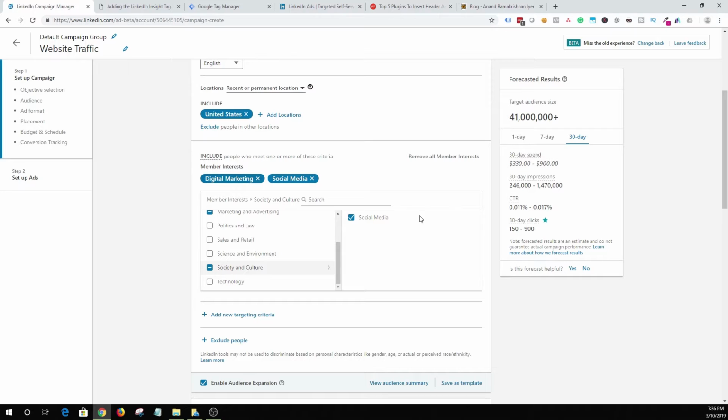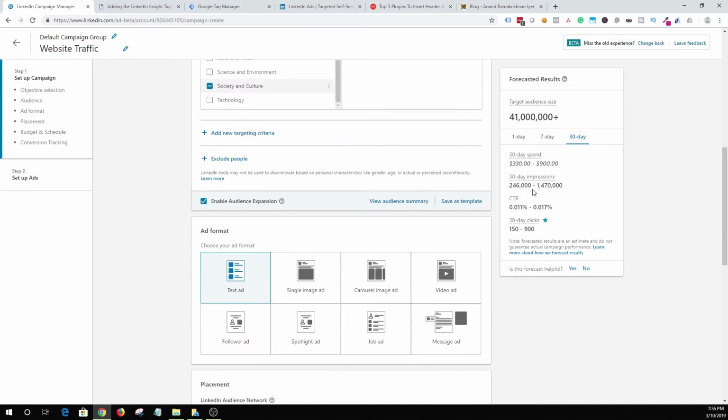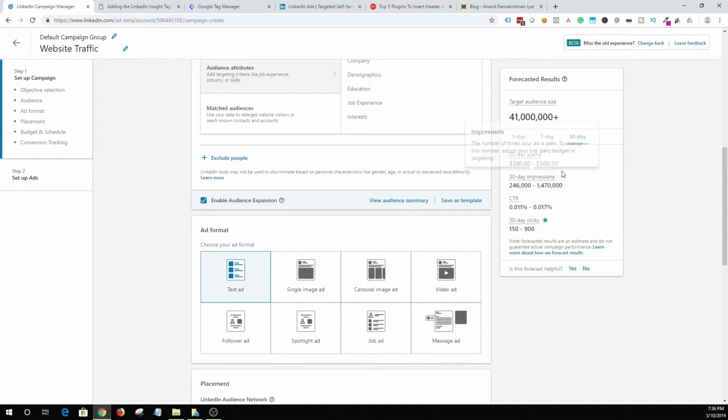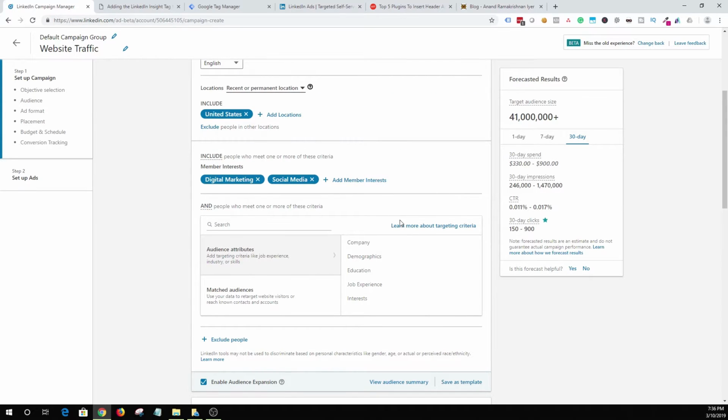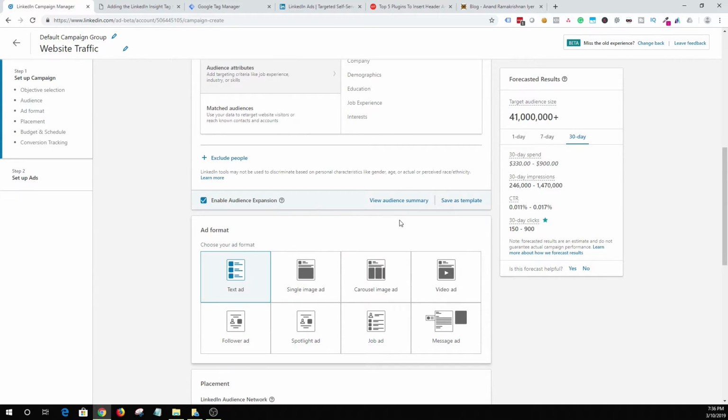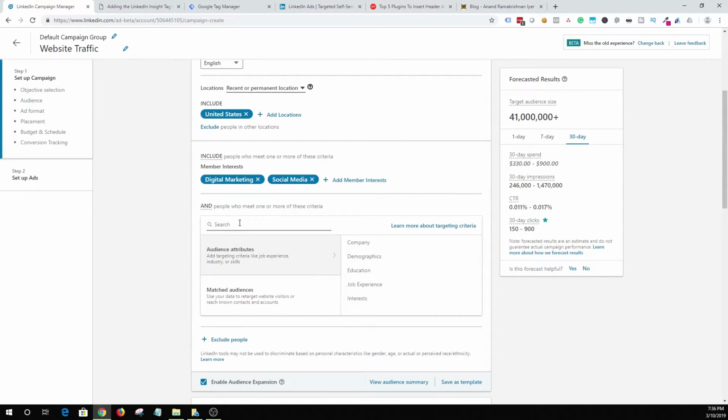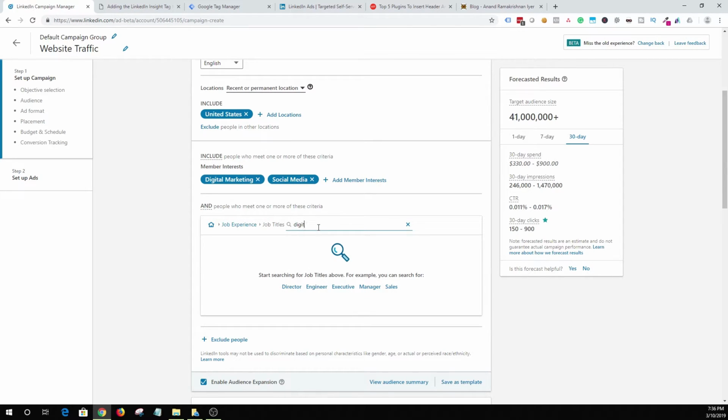Okay, so this is based on interest, right? And still, it's a pretty big audience right now. It's like 41 million. You can add additional criteria, and that will actually refine people even more. But what I'm going to do is use audience attribute, and I'm going to select job experience, and I'm going to select job titles, and then I'm going to say digital.